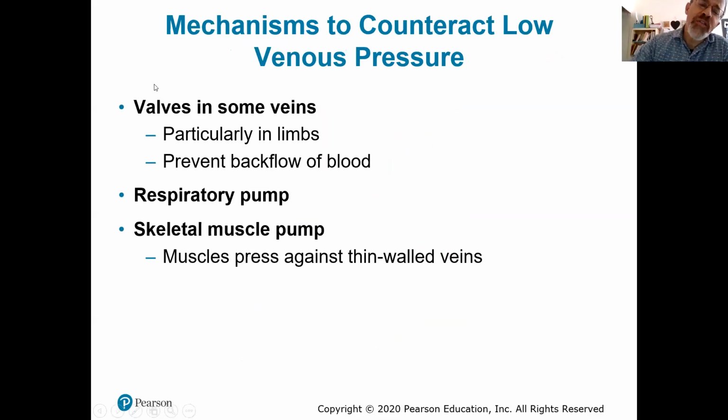We have valves, which are one-way valves. When the blood moves through toward the heart, the valves in the veins open up and then they close. They don't open the other way. We also have what's known as the respiratory pump, which we'll talk about, and the skeletal muscle pump.